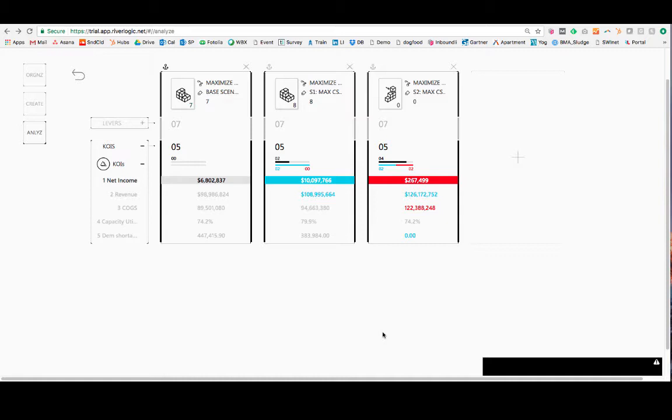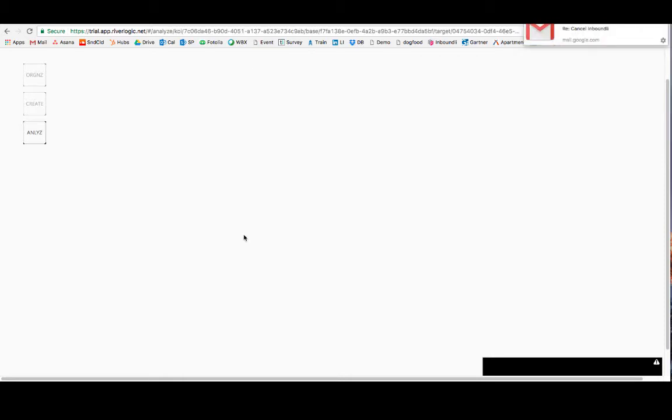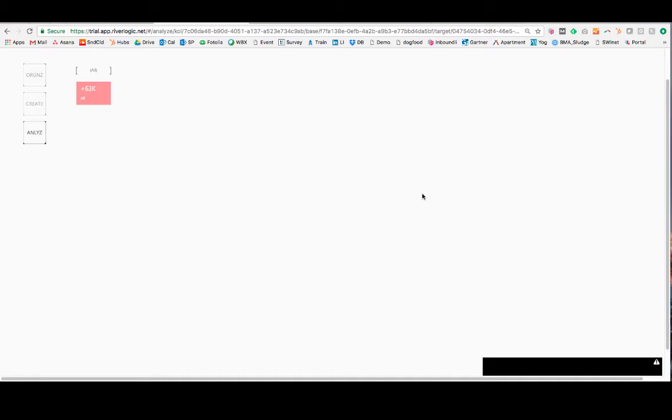In order to see the comparison, you'll need to open the COI visualization for one of the scenarios that is not marked as the target scenario. So I'm actually going to set scenario 1 as the target here, and you'll see that the threshold values have updated. And I'm going to drill into the COI visualization of demand shortage within the base scenario. So this is our key optimization indicator for demand shortage, and we see that there is a difference of 63,000 of unmet demand within the base scenario as compared to scenario 1.